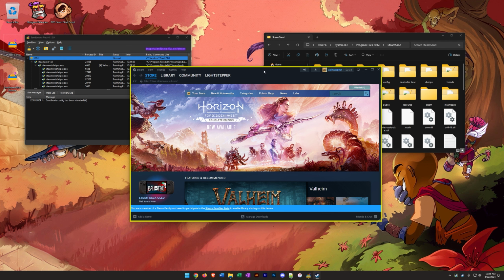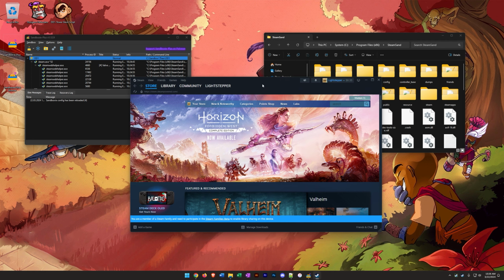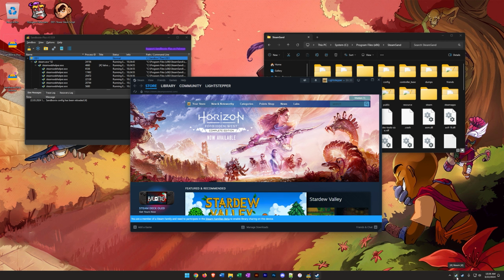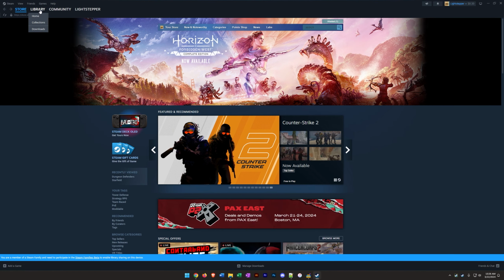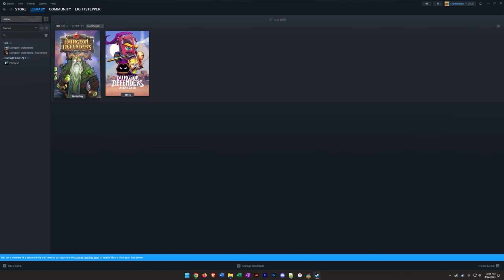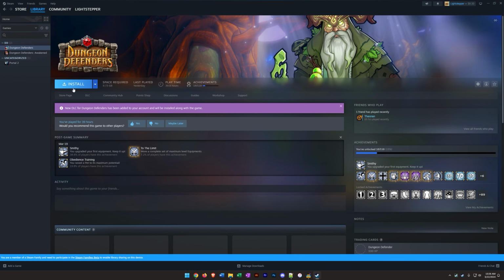We can definitely tell that I'm in my Sandbox environment because of the big yellow outline when I'm hovering over the window. We can also see down here the Steam has a yellow box around it, and there's pound Steam pound, which lets us know that's the Sandbox environment. So this is my alternate account, and if I go to library, hey, I got my 2 games, but I go to Dungeon Defenders and it wants me to install.